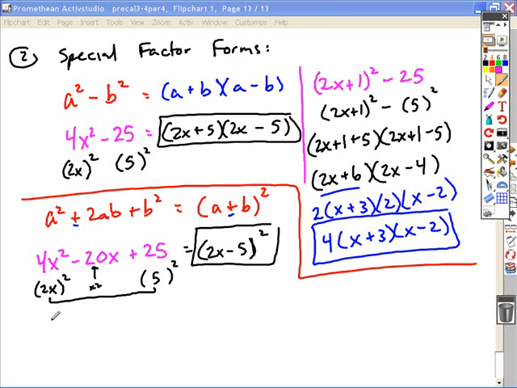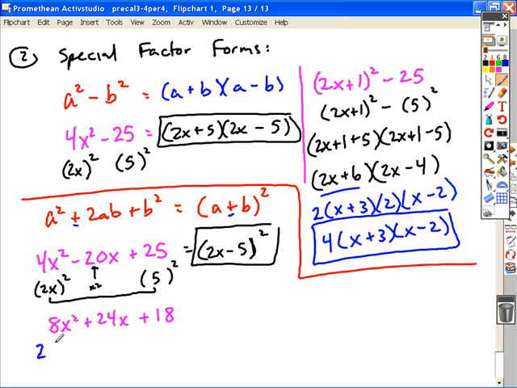All right, see if you can factor the following. Are your first and last terms perfect squares here? No, but is that the first step you should do when factoring? No. Again, go back and look to see, are there any common factors you can remove? If you remove a 2 first, that leaves you with 4x squared plus 12x plus 9.